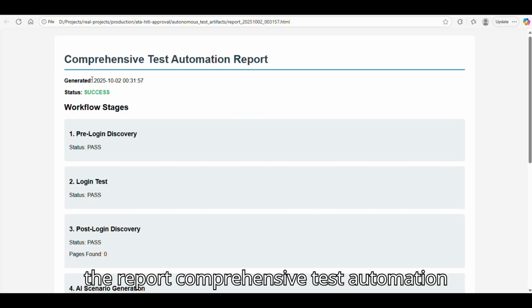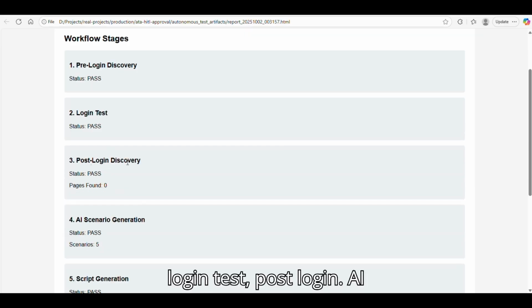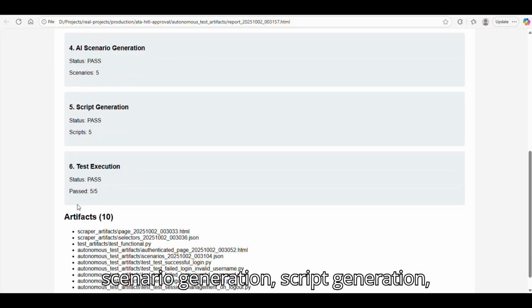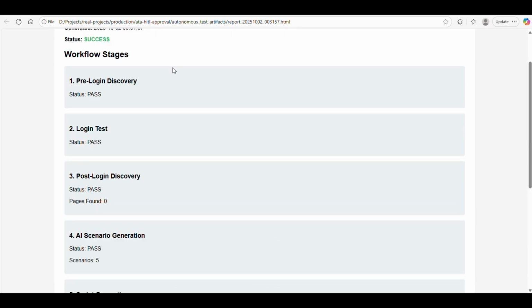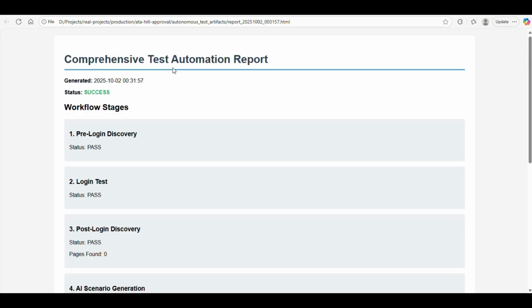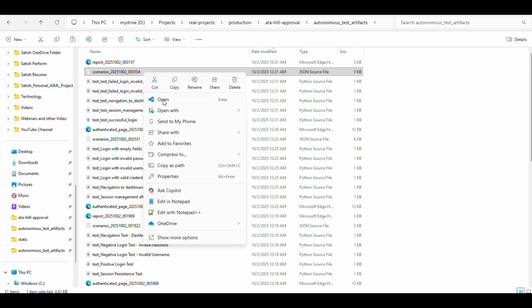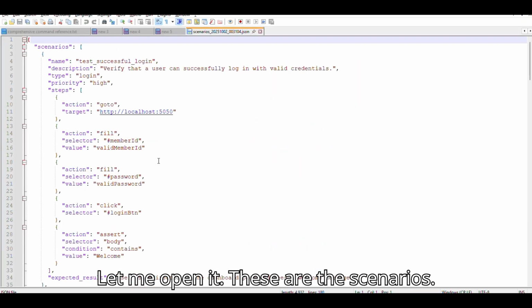This is the report: comprehensive test automation report, workflow stages, pre-login, login test, post-login, AI scenario generation, script generation, test execution. These are the scenarios.